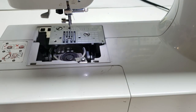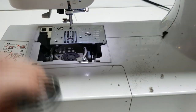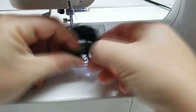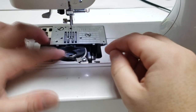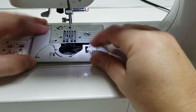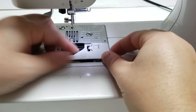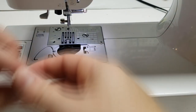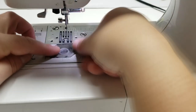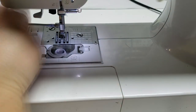So even if you don't want to take off this little plate next time you clean it, you just want to clean the bobbin housing, then you can, of course, just leave that metal plate there, and then you can take the bobbin housing out very easily and then just slip it right back in, making sure that you line up the little white arrow that's on the bobbin housing with the little white dot that's on the inside. It's harder for me to show you just because I can't have the greatest camera angle, but hopefully you get the idea.